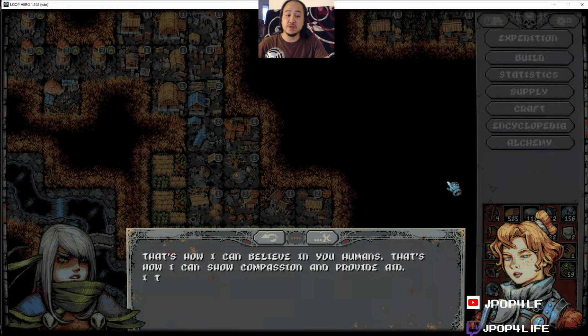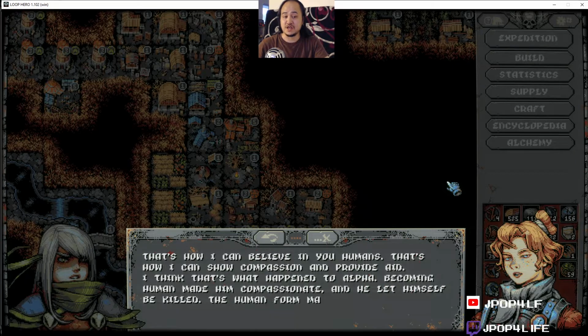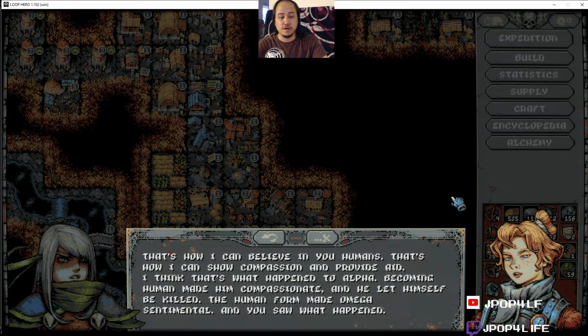That's how I can believe in you humans. That's how I can show compassion and provide aid. I think that's what happened to Alpha. Becoming human made him compassionate, and he let himself be killed. The human form made Omega sentimental, and you saw what happened.